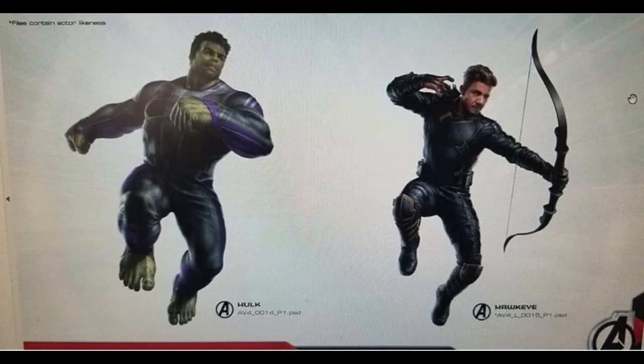Next up for the Avengers artwork, we've got Hawkeye and Hulk. They look kind of strange in these poses when you don't see them in the context of the full picture — the legs look very odd, like they're doing a choreographed dance move together. But you can see Hulk's full armor costume, which I think is going to be Professor Hulk, and you can see the Ronin costume that Hawkeye is wearing, with the long boots and sleeves over a vest.